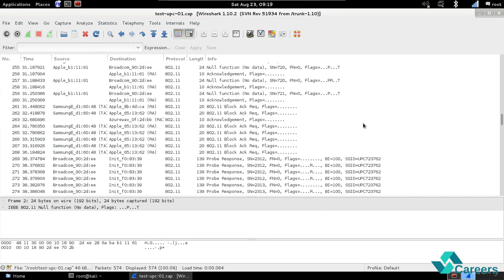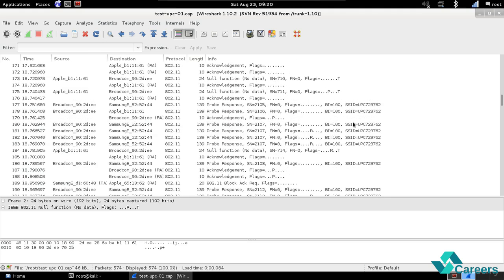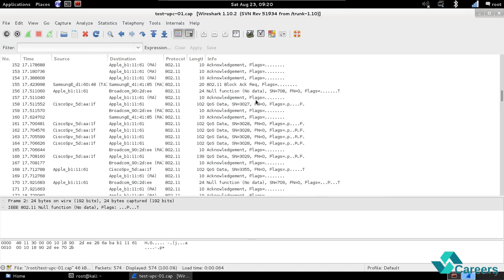We're going to talk about how we can decrypt it and how we can get very sensitive information after we connect to the network. If it's an open network, you can connect to it straight away and jump to part 3, where we're going to talk about these powerful attacks. For now, I just wanted to give you a quick look at how the packets look when the network is encrypted. Don't be scared of Wireshark. We're going to talk about it again in the third section and explain everything about it. So for now, I just wanted to show you a quick look at what the packets look like.